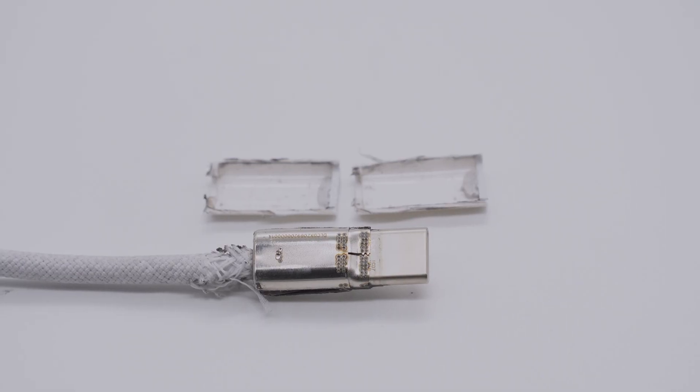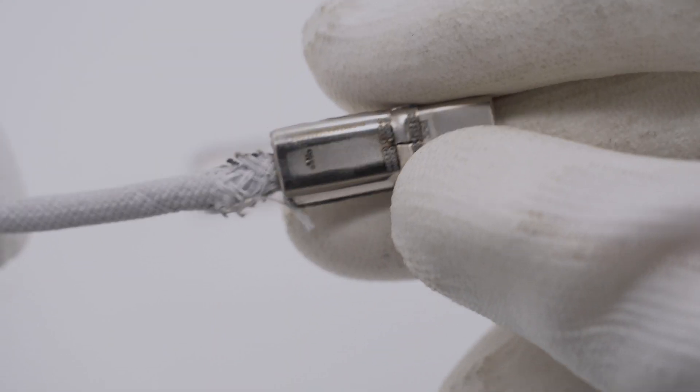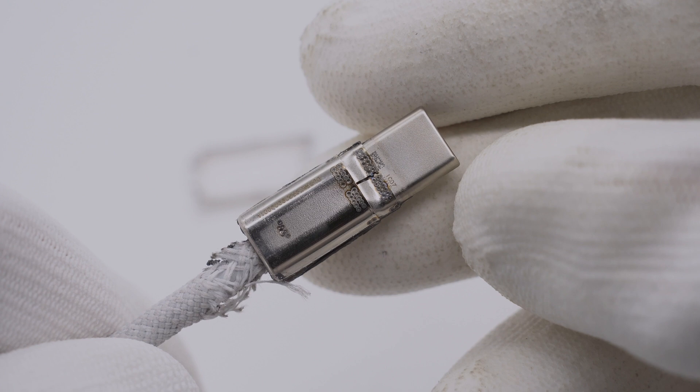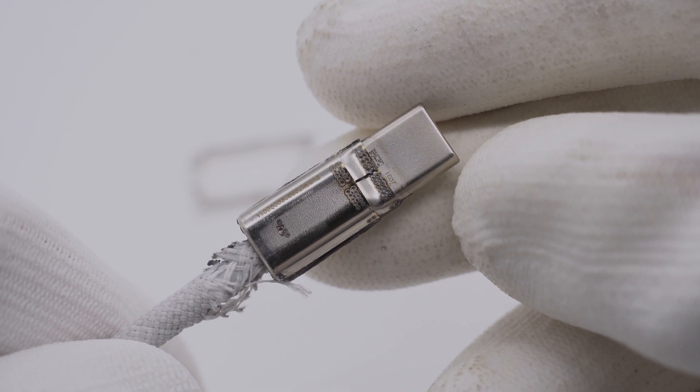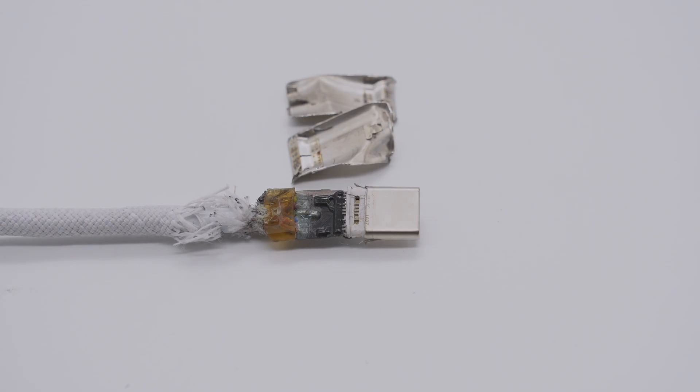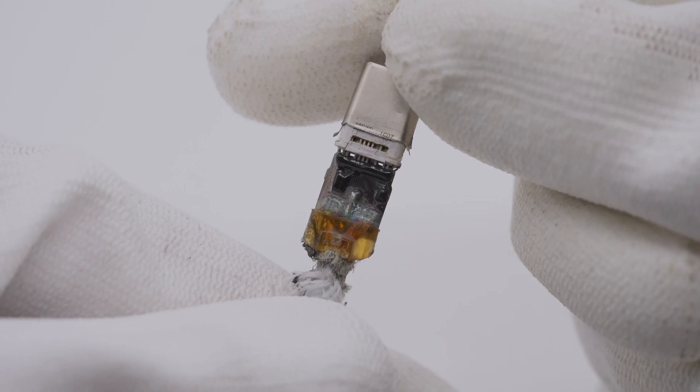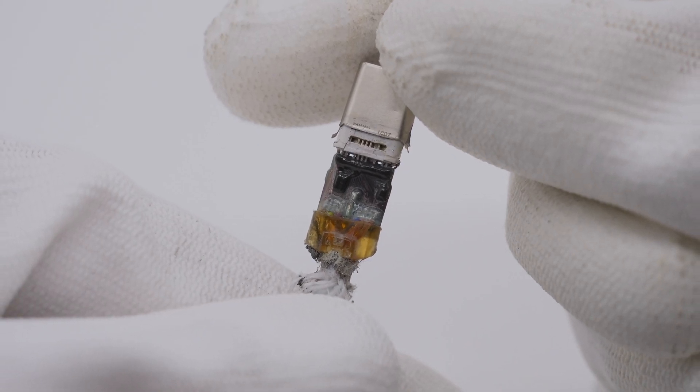Next, let's cut off the USB-C connector. Like almost all Apple cables, it has a steel sleeve to protect internal components, and it's fixed by plenty of solder joints. Continuing to remove the steel sleeve, we can see a lot of potting compound on top of the black PCB.